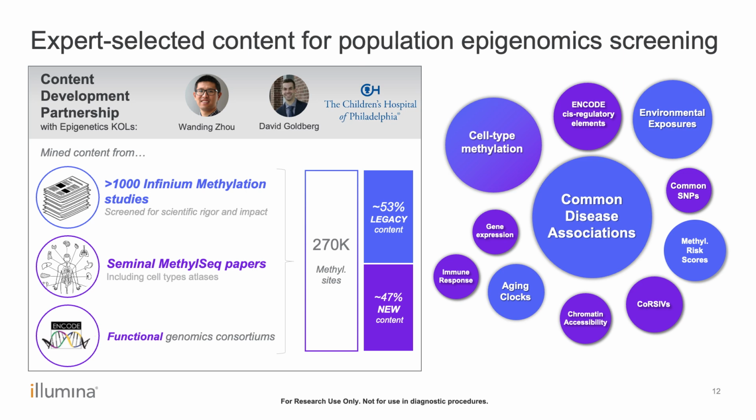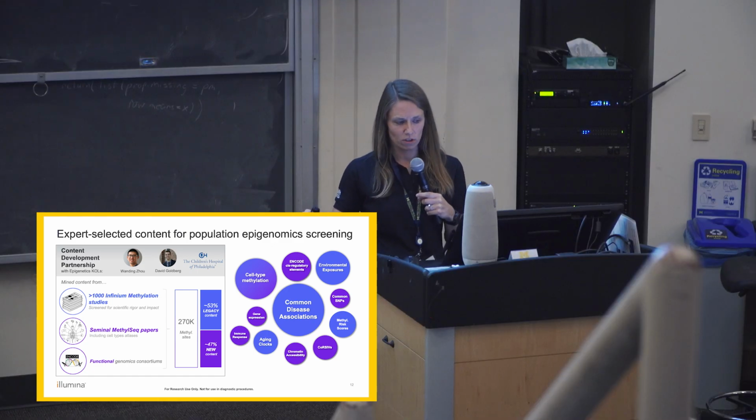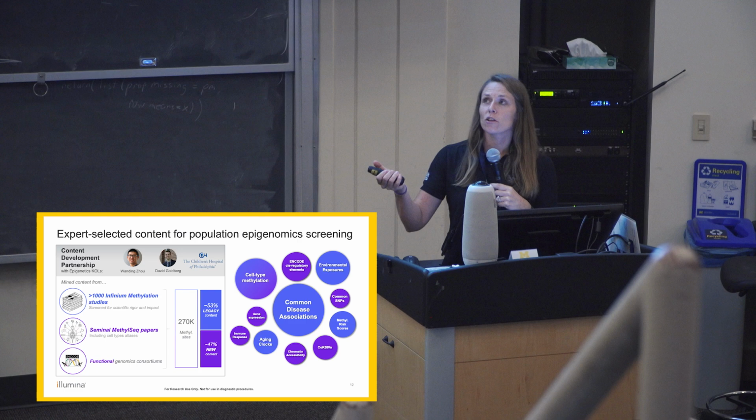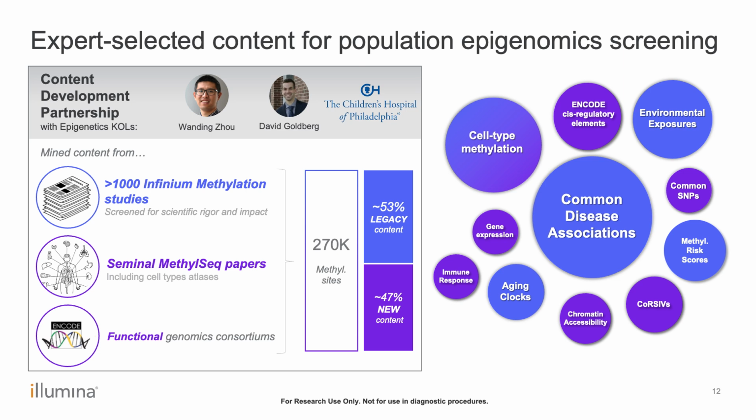And just to put some context around this, we worked with the Children's Hospital of Philadelphia, 2 collaborators there, and what they did is they bioinformatically pulled a bunch of published research papers and pulled out the clinically relevant methylation CpG sites of interest. They also did the exact same thing, but for sequencing data that was out there, and pulled those points of interest, collated all those together. I should mention that these are not just research projects that are clinical based. We have environmental exposure ones. We have a bunch of aging clocks that we pulled out, cell type methylation, you name it, they probably looked at it. From this, 53% was pulled from the EPIC array, 43% is brand new content that they pulled.